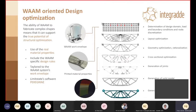This information was used during the design process to create something that would already take everything into consideration, so we would not have surprises later on. So you can see that the work envelope, for instance, and the material properties were used at the beginning phase when Limit State had to determine the design domain, the load, the boundary conditions, and so on. Other rules like the WAAM constraints, so what overhang can you tackle, or other things like how sharp corners can you make, what is the smallest beam that you can print with a hollow section, were used to optimize and rationalize the geometry or generate the cross-sectional beams and the joints.